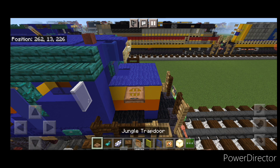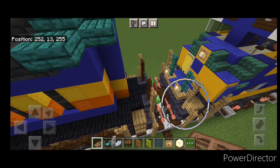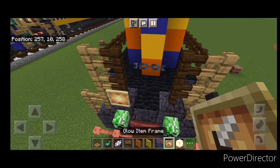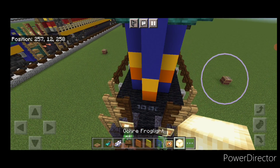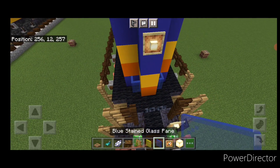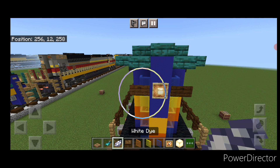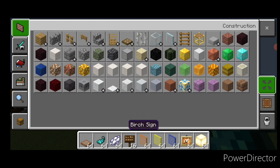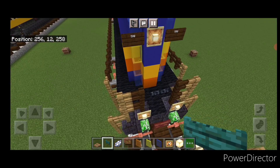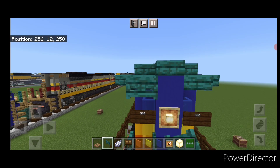Come to this side of the nose and close the jungle trap door right here for the brake wheel. Now detail the back: a glow item frame on either of these fences with a frog light, and one right here in the middle with a frog light. In these corners, put blue stained glass panes, then orange, then yellow, then blue on each side. On either side of the light, do a dark oak sign with 590, and hit these with white dye and a glow ink sack. On the left hand side, open a column of warped fence gates up to the top for the ladder.